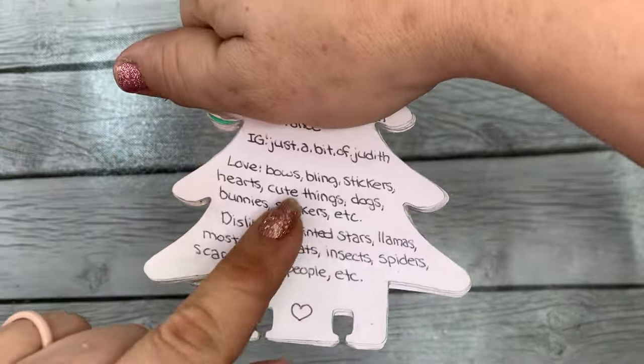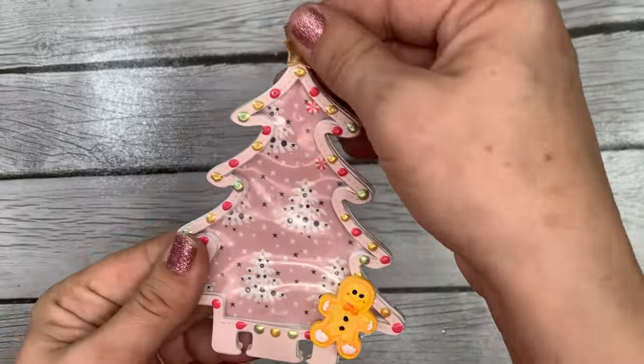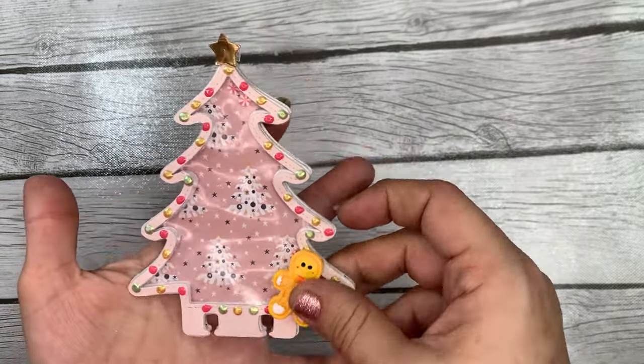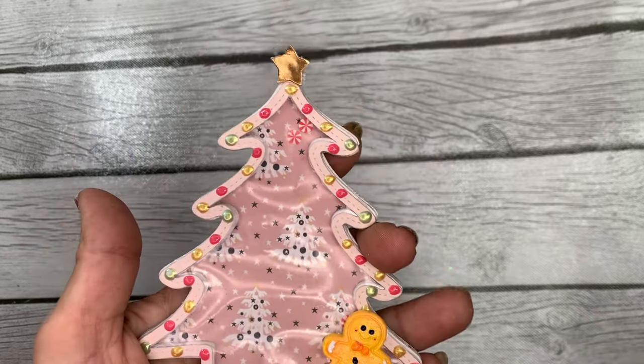But this one is from my dear friend Judith, who is just a bit of Judith. Let me cover up her address, and her Instagram is just a bit of Judith on Instagram. And so this was a shaker. She layered up many layers of cardstock to make it thick. She used some Nuvo drops around the outside and put a little gingerbread man there.